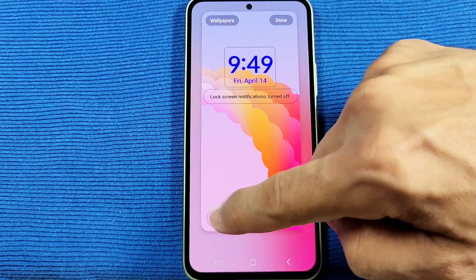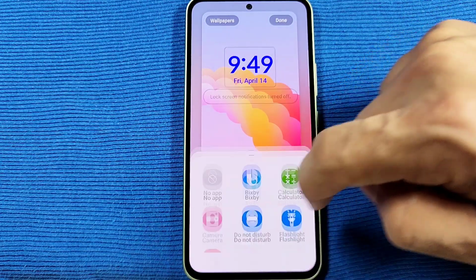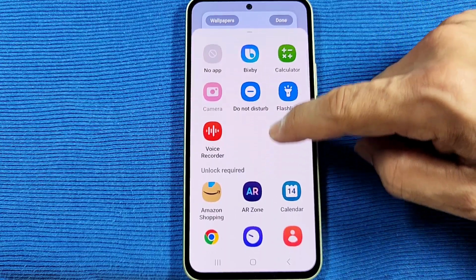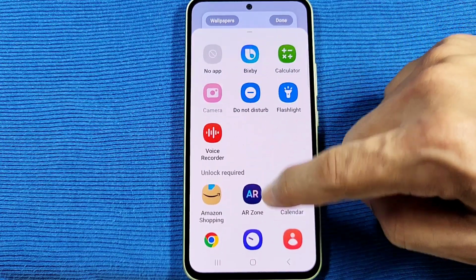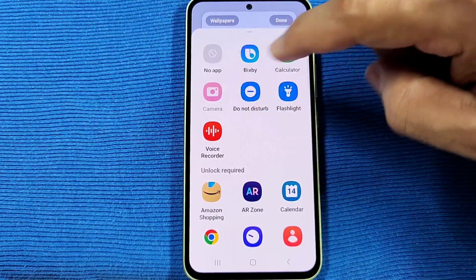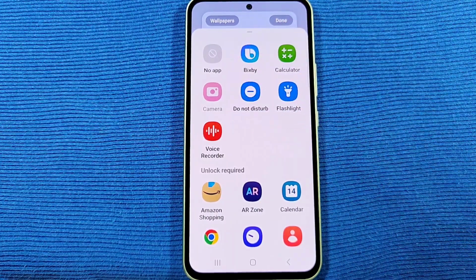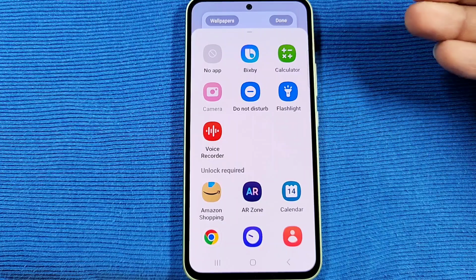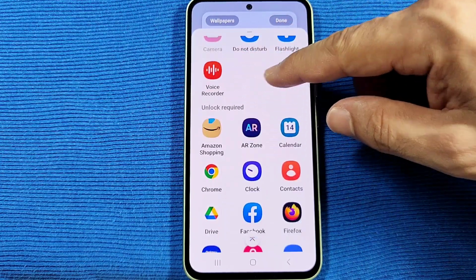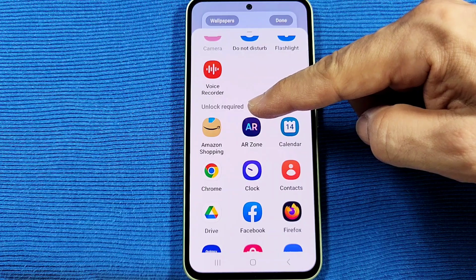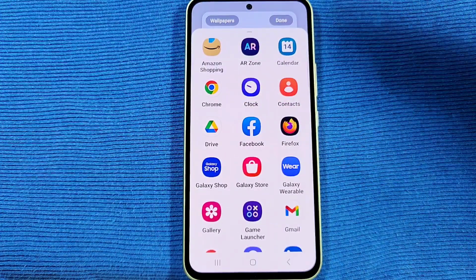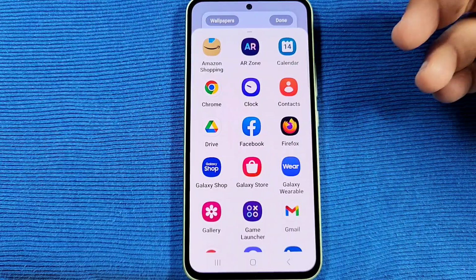Then you have these lock screen apps as quick access. When you tap on it, you can choose from one of these, go with none, or just go down, and then it will tell you these apps here, they don't require you to unlock your phone. So if you have your phone set up in the lock screen with the password, you can access these apps here without unlocking your phone. But anything else under this part here that says unlock required, even if you tap on it or you swipe up to access the app on your lock screen, you'll still have to unlock your phone, okay?